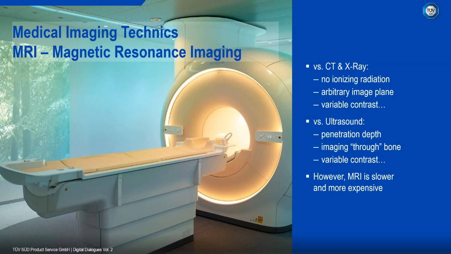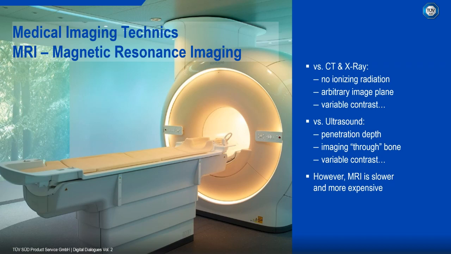What is an MRI? Magnetic resonance imaging, or MRI, is a medical device technique exposing the patient to different electromagnetic fields with the purpose of imaging the inside of the body. There are other imaging techniques currently on the market, like CT scan, X-ray, ultrasound. However, MRI, as the state of the art, allows imaging without ionizing radiation at any arbitrary plane of the body with variable contrast, which gives an advantage to MRI compared to CT and X-ray.